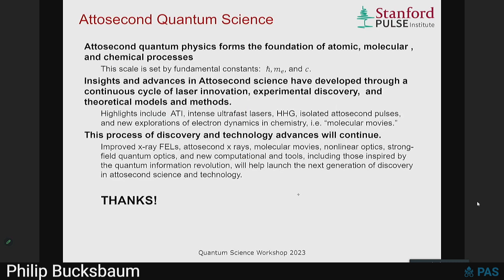But I want to get to my final point here, which is that this is only possible because of the handshaking between science and technology. The scientists push the technologists to do something new. That was what happened in Donna's case. The technologists then do that new thing, and the scientists discover that the world is yet still richer. That's going to continue, and I think quantum computing can play an important role in chemistry in this, because we are now at this place where we can make measurements of all of these things that cannot be calculated easily with ordinary techniques because of coupled electron and nuclear motion. And it's been mentioned several times that that's a challenge that might be a near-term challenge for quantum computing.